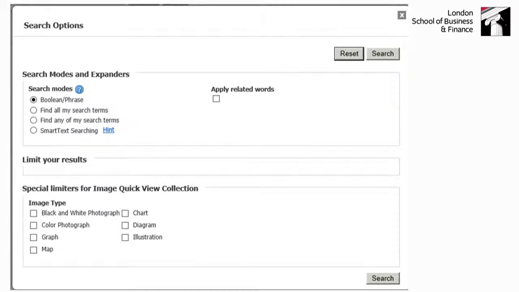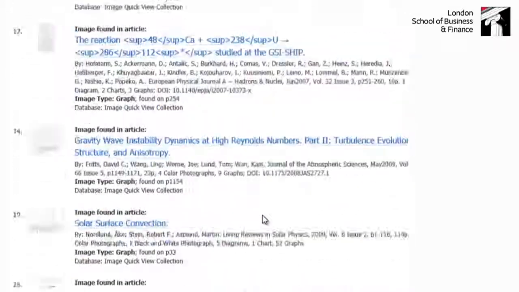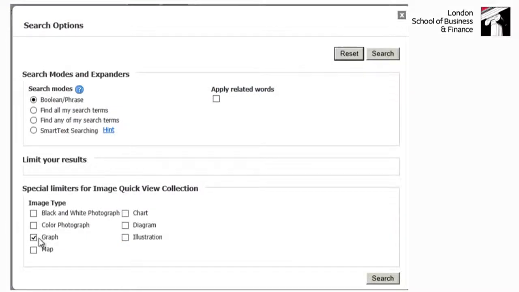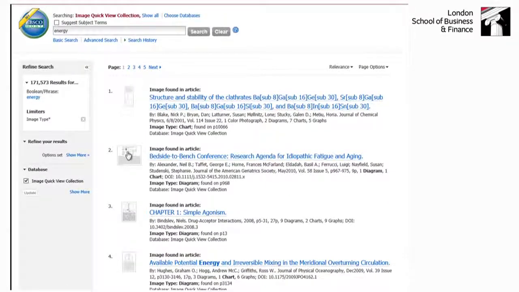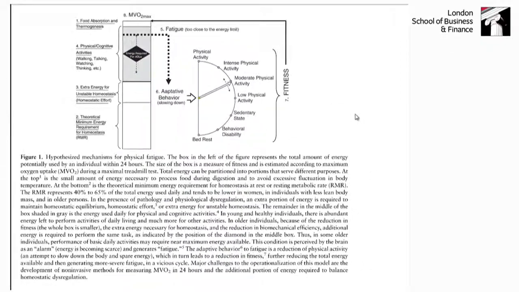You can also refine your search to just search for graphs, and this will limit the search to graphs. You can refine your search again to search for diagrams and charts. And you can see you have a diagram there.